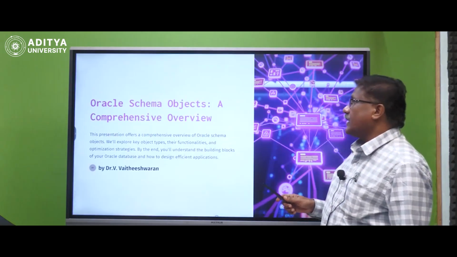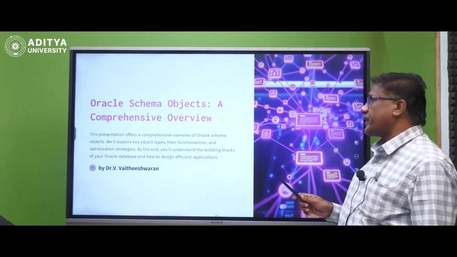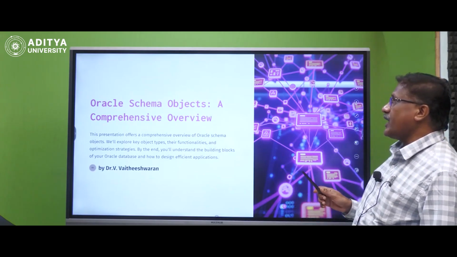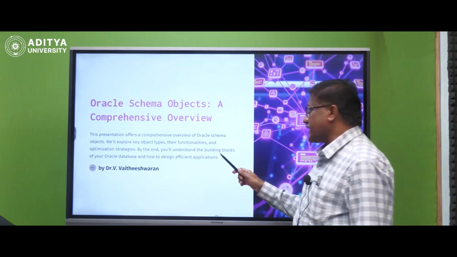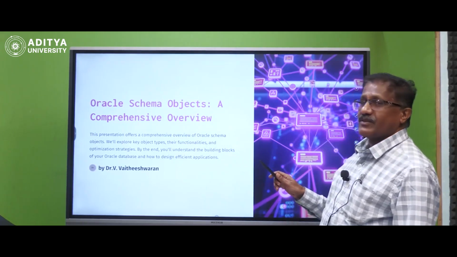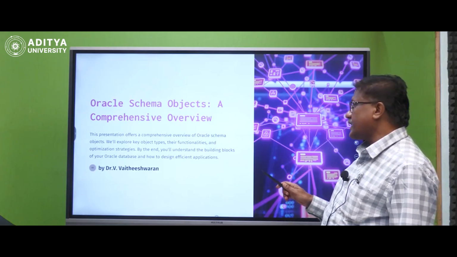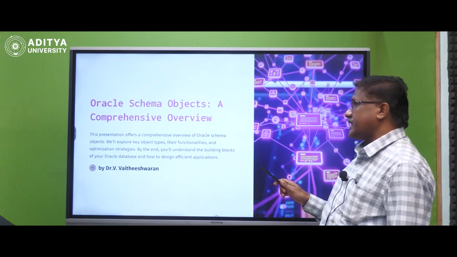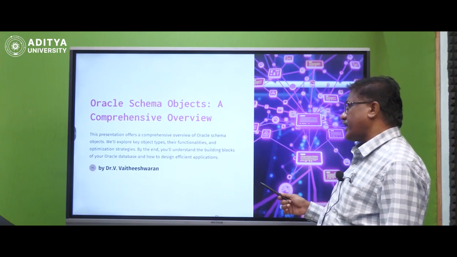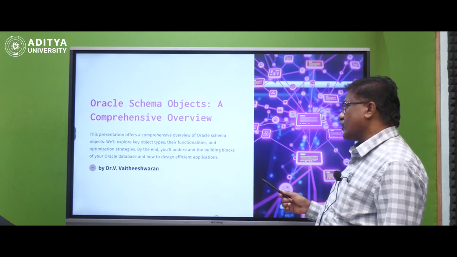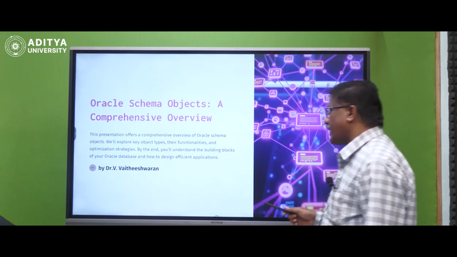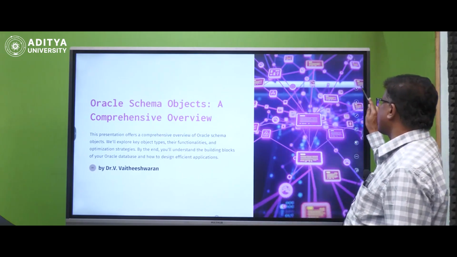Welcome back. Oracle schema objects, a comprehensive overview. Now we are talking about Oracle schema objects. This presentation explores the different types of objects, their functionalities, and the various strategies, that is, the optimization strategies. By the end of this second topic, you will be able to understand and build various building blocks on the Oracle database, and also design efficient applications.